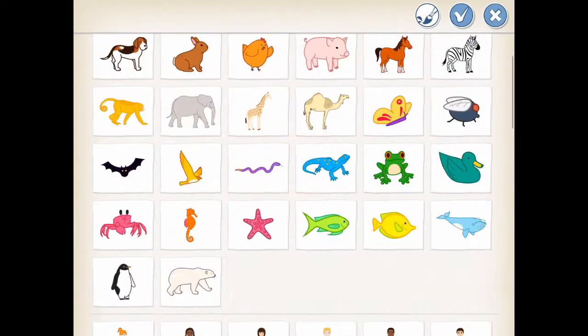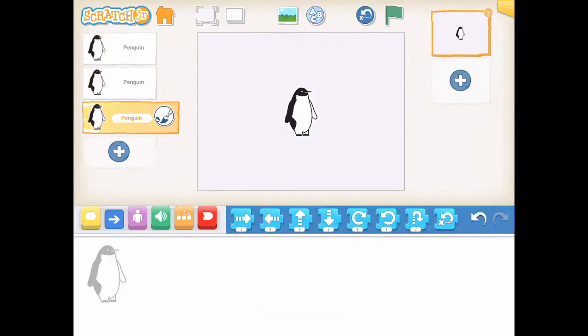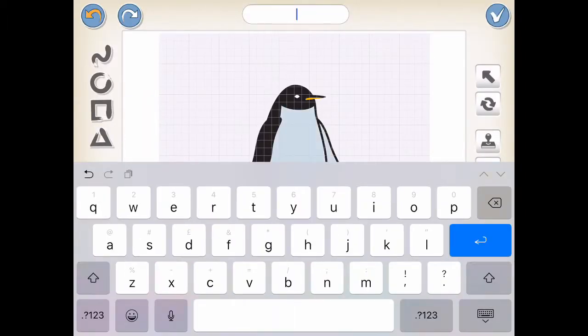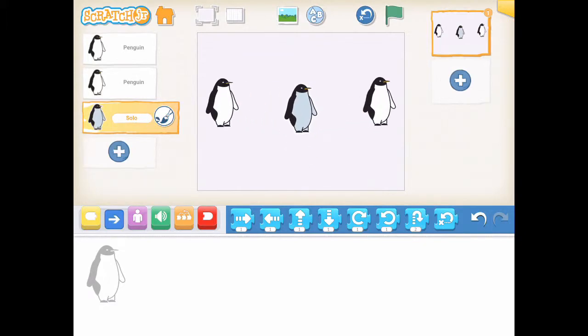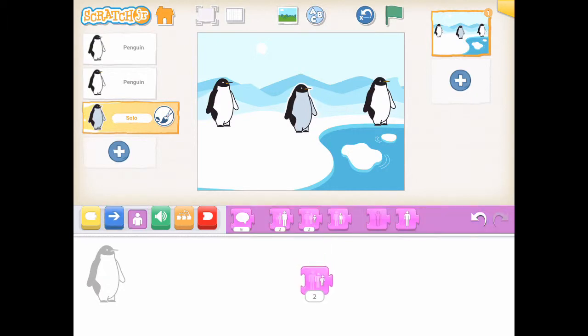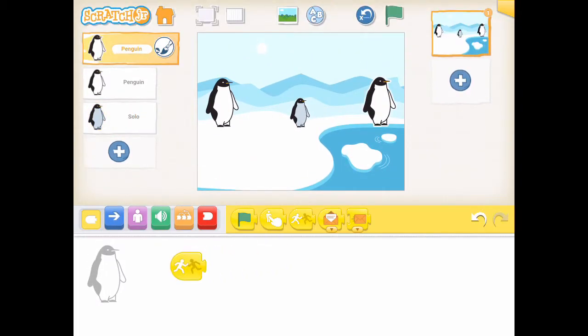In our third scene, Solo is caught in between 2 adult penguins, so we need to introduce our sprites. To make sure Solo looks like a baby penguin, we're going to edit him using the paint tool and change his colour and his name. We can then spread our sprites out and introduce our background for today. Before we start coding, we're just going to quickly shrink Solo by tapping the shrink button twice and then removing it. In this session, the 2 adult penguins are going to make a sound once they're tapped by Solo.